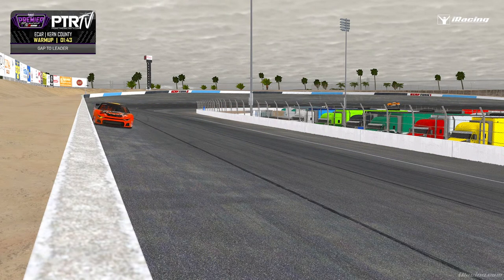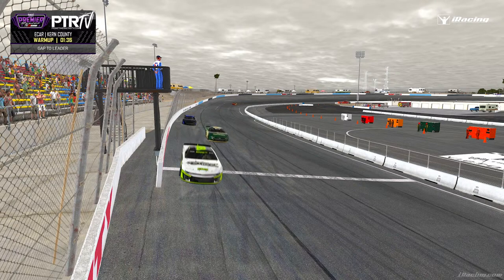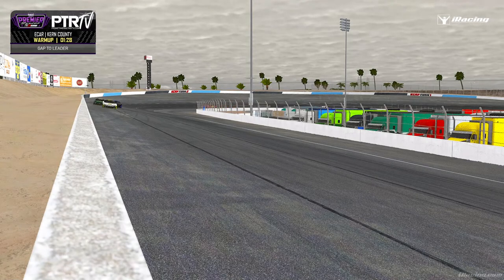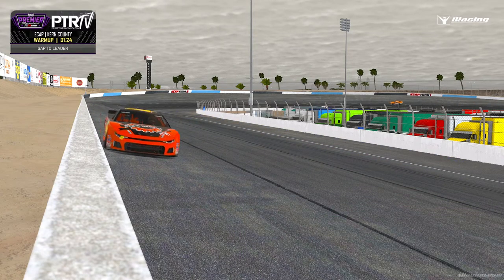Yeah, we get the half-mile layout here with these super high-banked corners. If you go back to about 2001, you can look up some Craftsman Truck Series races, and they raced here for a good portion of time. Well, that was until the Craftsman Truck Series turned into Cup Light with the schedule. Podcast topic for you there, but should be some good racing.